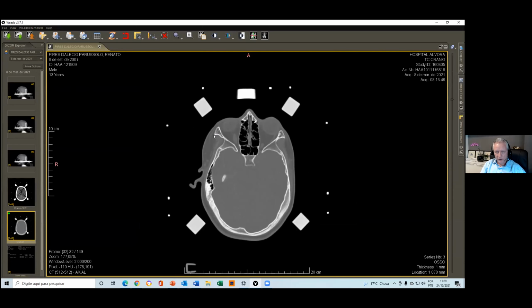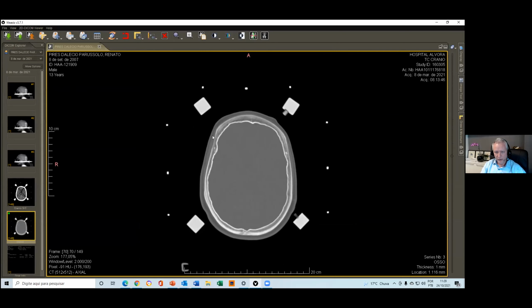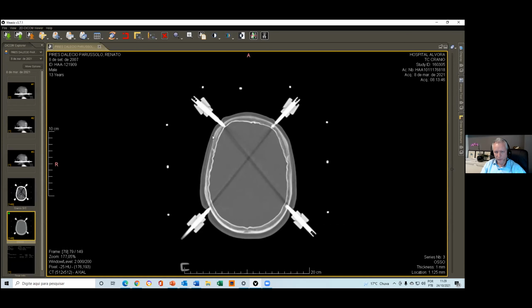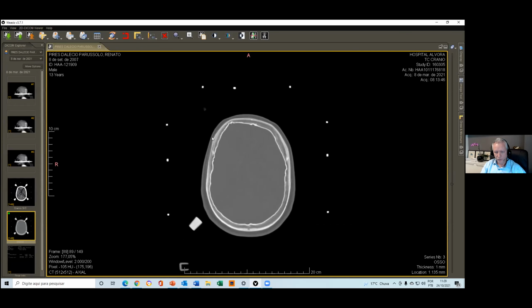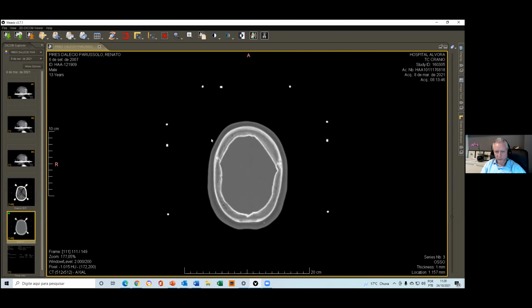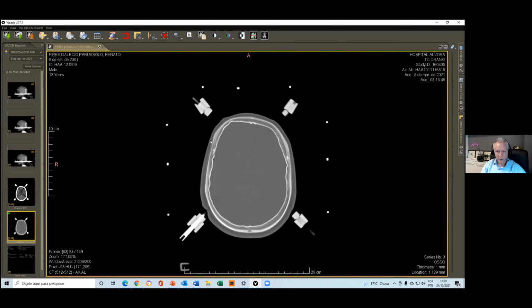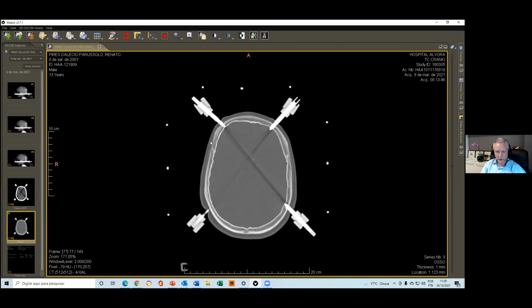And this is his intraoperative CT scan. I'm going to go over it and back to show you what I want to show. So it's a pretty standard CT acquisition. But the one thing you see here, pay attention to this pin here. Let's zoom in on it a little bit.